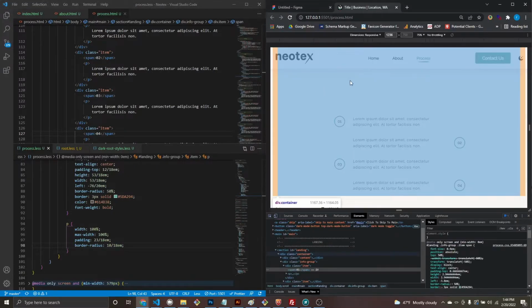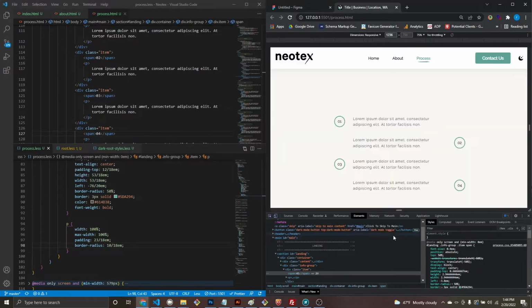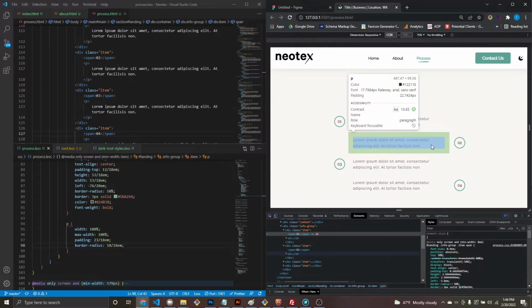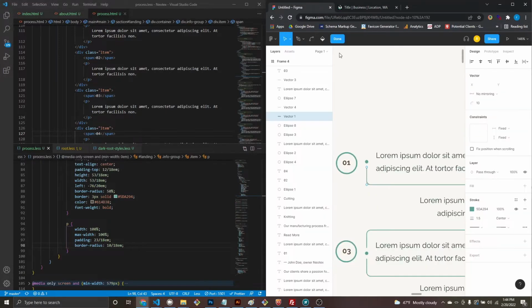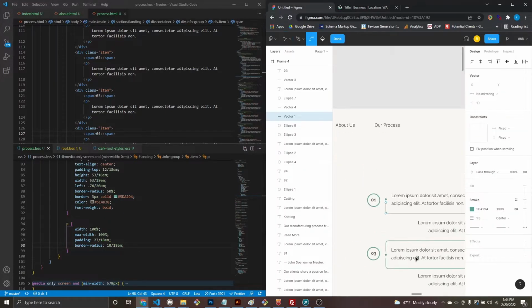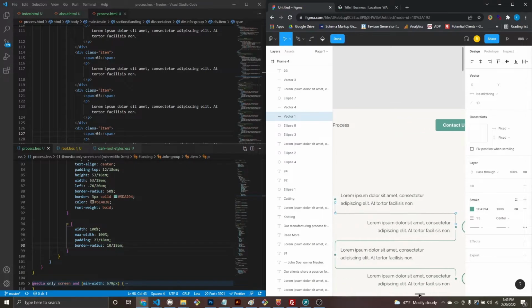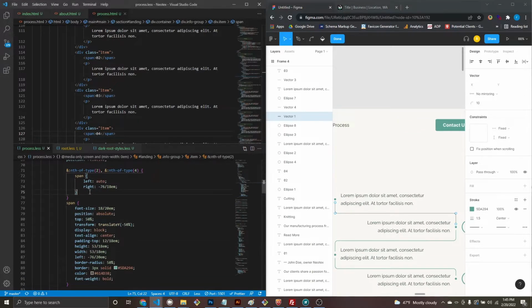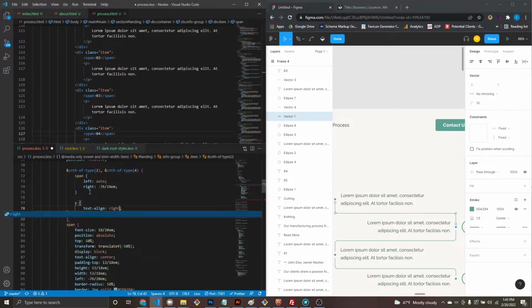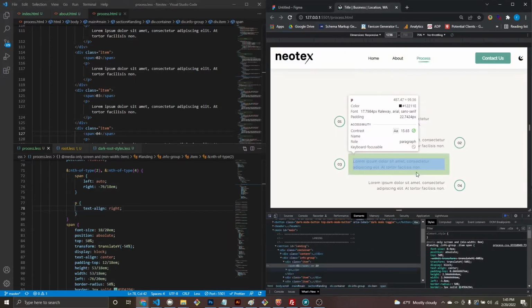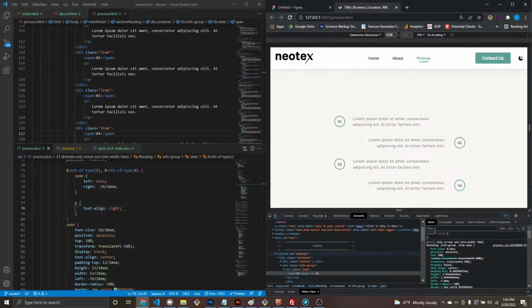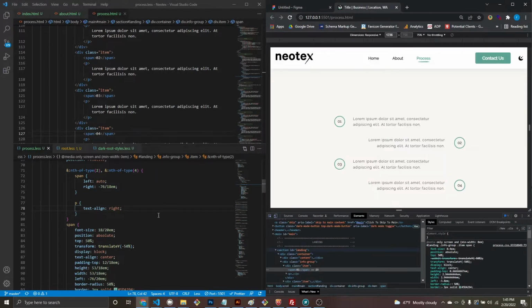Okay. Well, that's weird. Oh, that's right. So now these are going to be text aligned. Right. There we go. So now we're starting to see it come together.